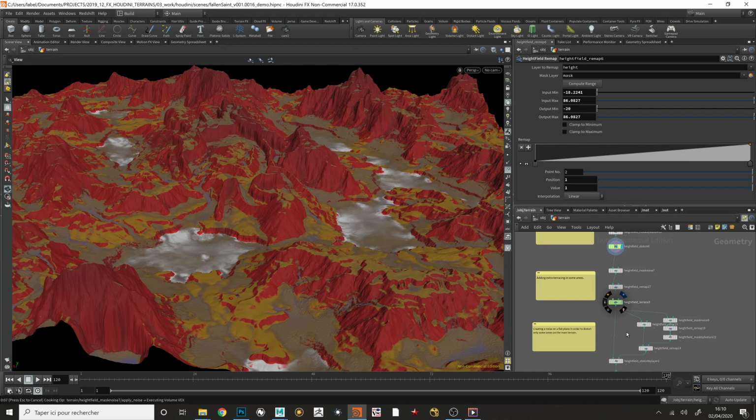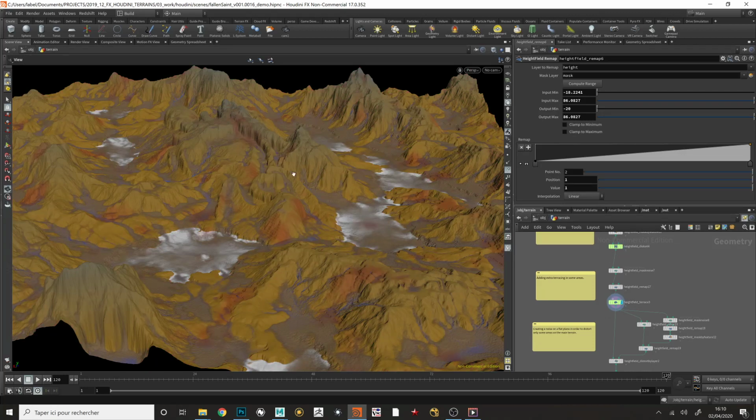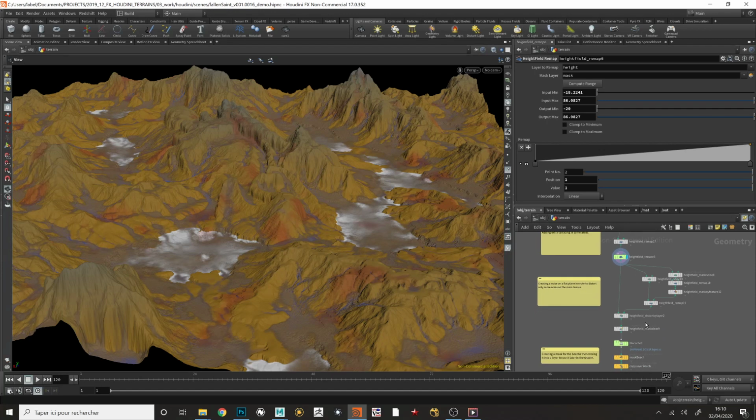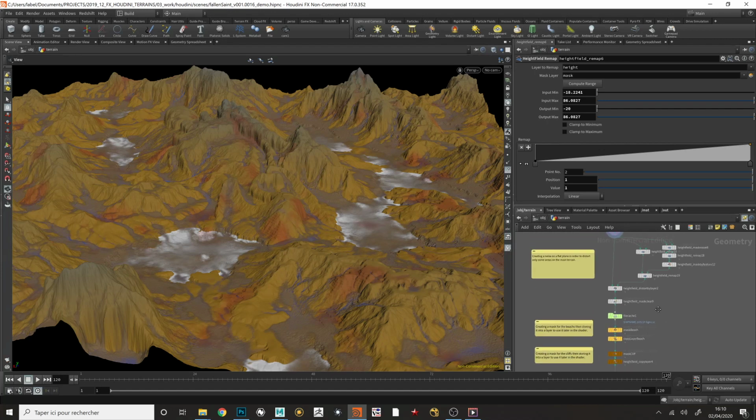Okay, some more terrain. I'm not completely happy yet with the terrain, so the mountains are a bit soft looking, and I was not starting with a proper reference at the beginning, so I just made a detailed looking terrain, but it's not actually very well referenced based on a real landscape. That's why maybe I'm kind of stuck with this look for now.